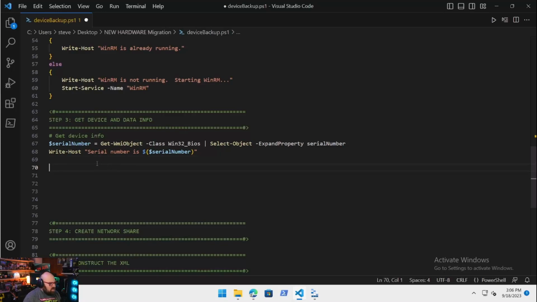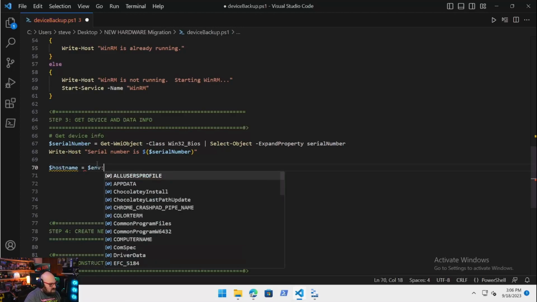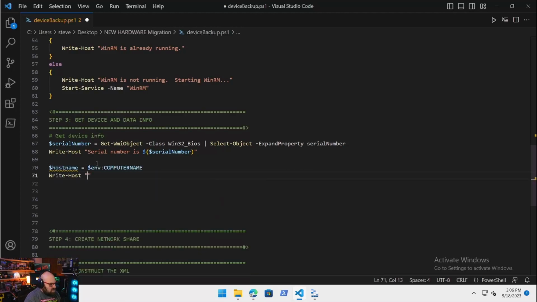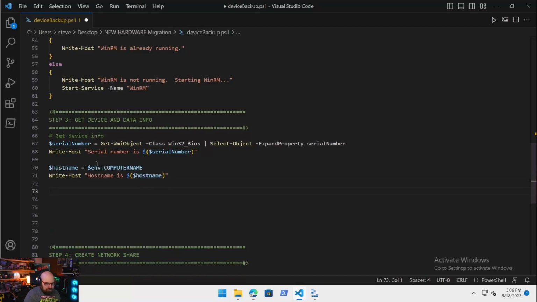Okay. Get a few more pieces. The host name is going to be environment computer name, Write-Host, host name is host name. And why don't we go ahead and grab the OS version.